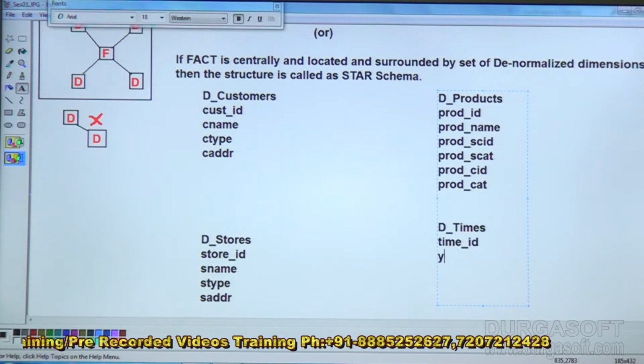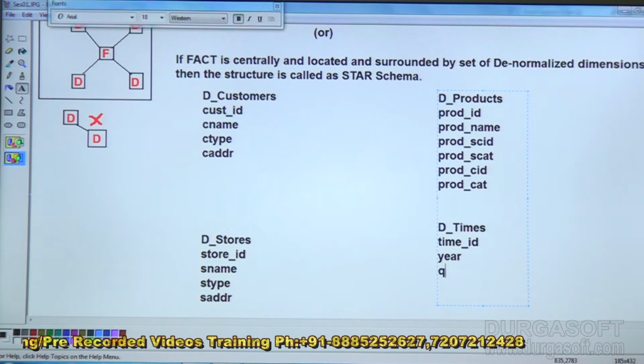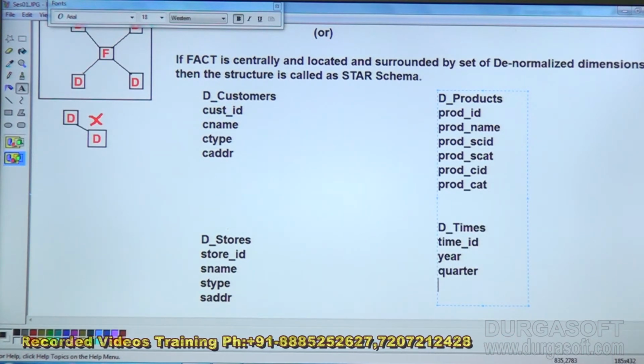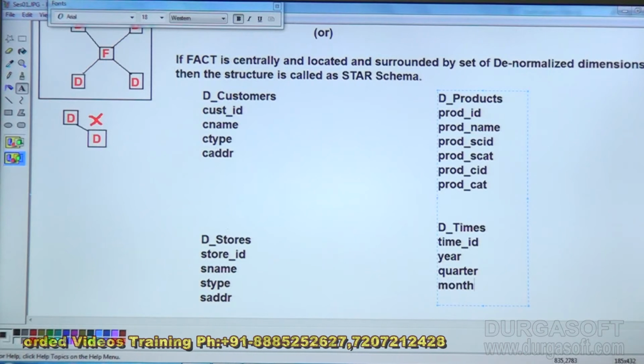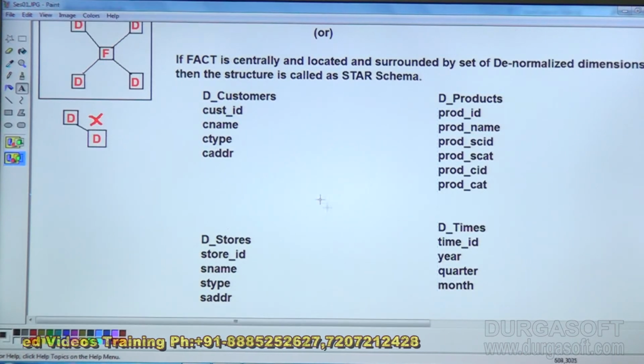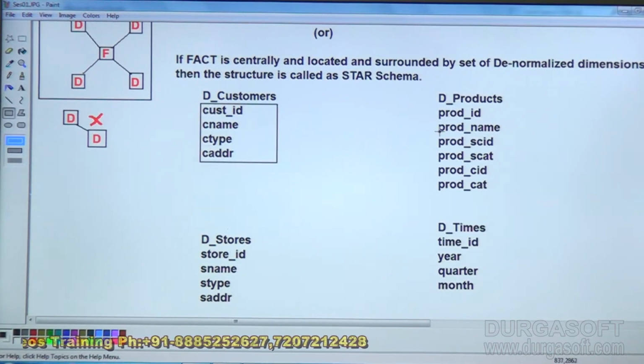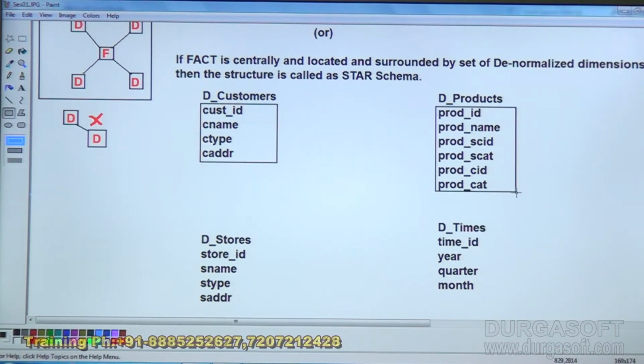So these are the various tables I have. All these are dimension tables.